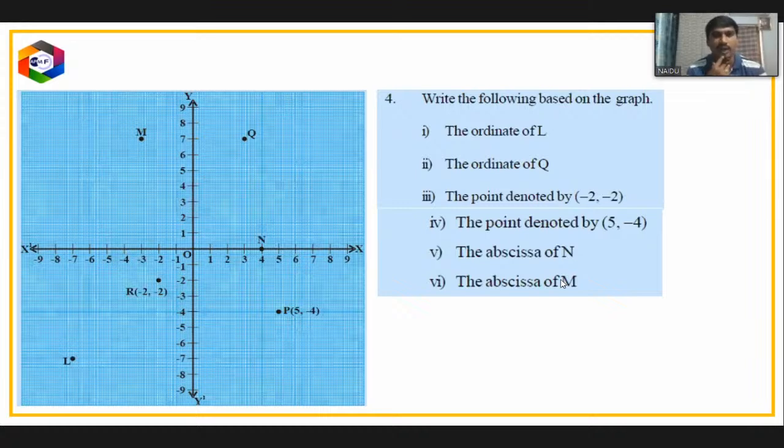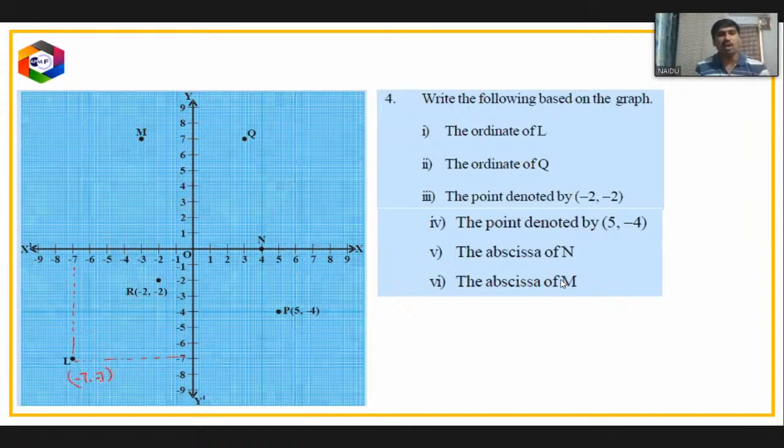So ordinate, y coordinate is called the second coordinate, we call it the ordinate. Here in L, what is the ordinate? If you observe here, L is negative 7 units from the y-axis and negative 7 units from the x-axis. So this can be named as minus 7 comma minus 7.